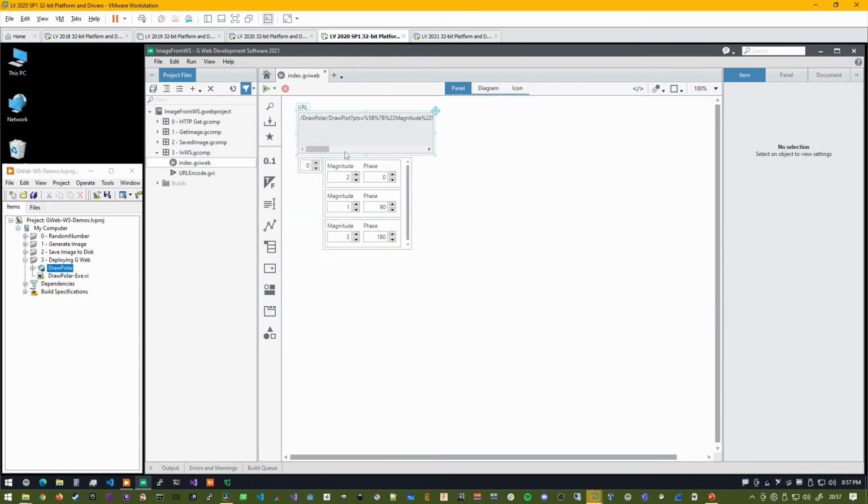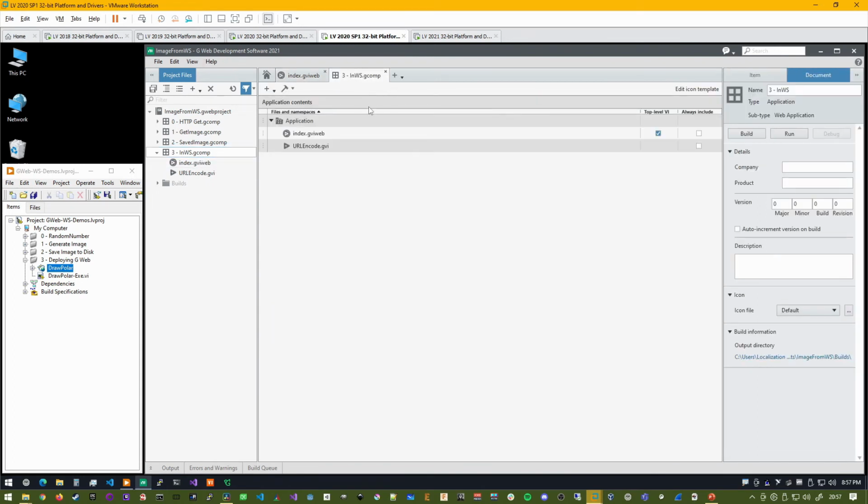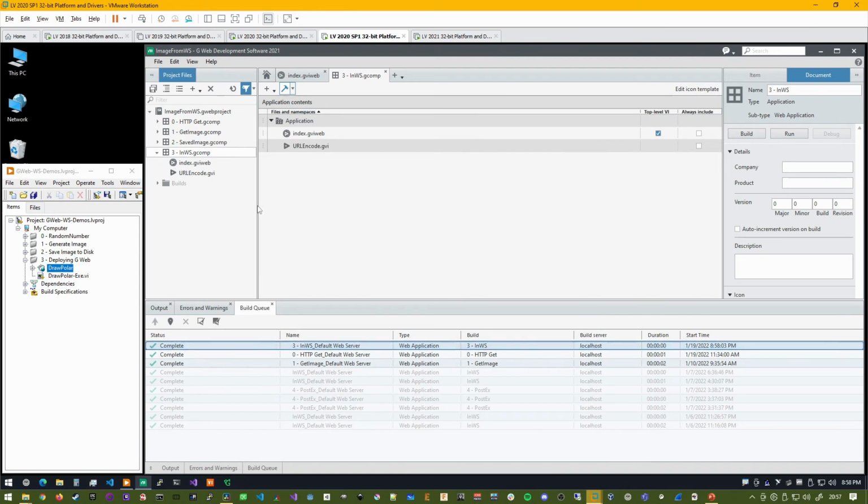So now that we've taken a look at that, how do we get this packaged and ready to embed in our G Web application? If we double click on our G component here, which represents the whole G Web application, we're going to get the properties page for that G component. Then this hammer icon will let us build this into a deployable folder. Here we can see it succeeded down here at the bottom of this list.